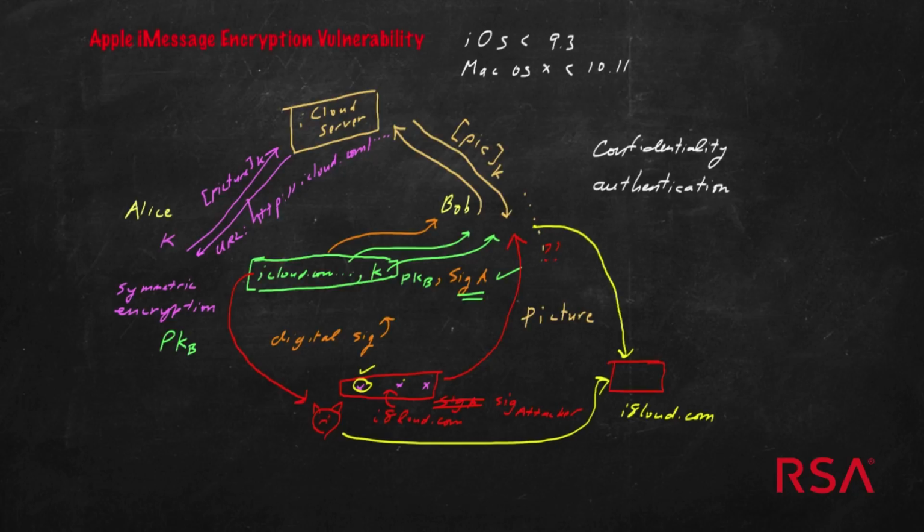Now normally, if encryption and authentication are done correctly, the attacker would have to resort to guessing the entire key K at once. And that's impractical because there are, as I mentioned earlier, an astronomically large number of possibilities. If, however, the attacker can guess just a small piece of the key at a time and verify that guess, then the attacker can learn the key a lot faster. So that's the key concept behind the attack.